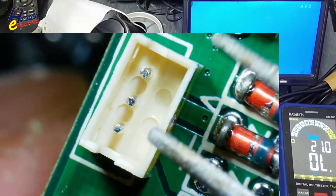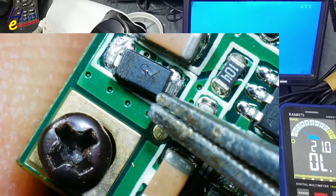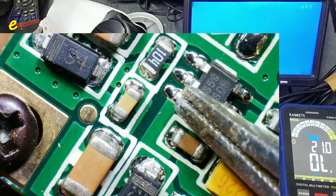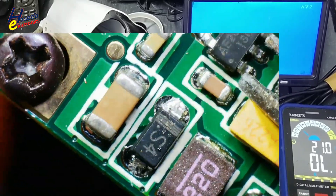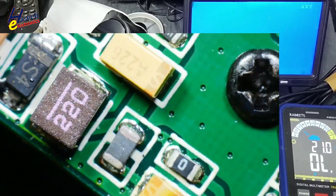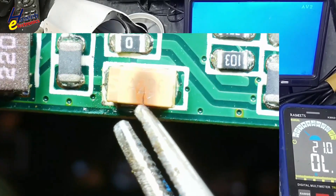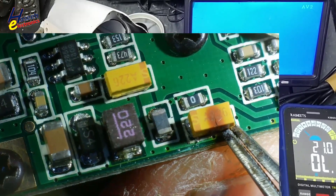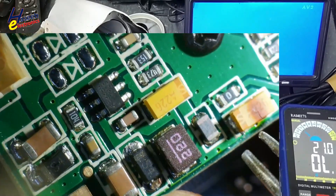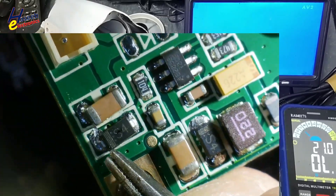This is the input connector. This S4 diode is damaged — the supply is not reaching to this converter. Yes, this diode is also damaged. This capacitor is damaged; this is the main reason. It is an A226, 10-volt, 22-microfarad capacitor. So here are three damaged components: this capacitor, this one, and this one.